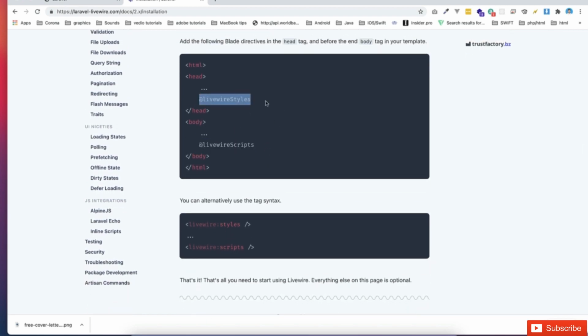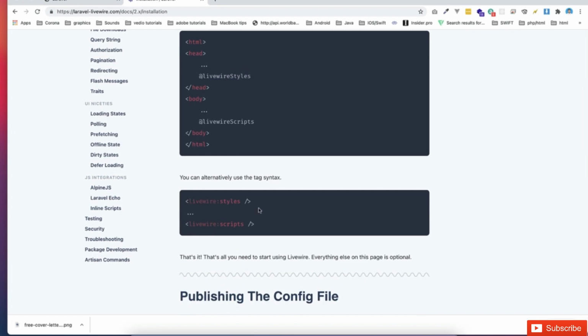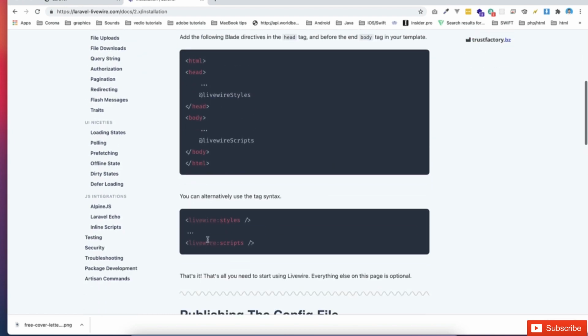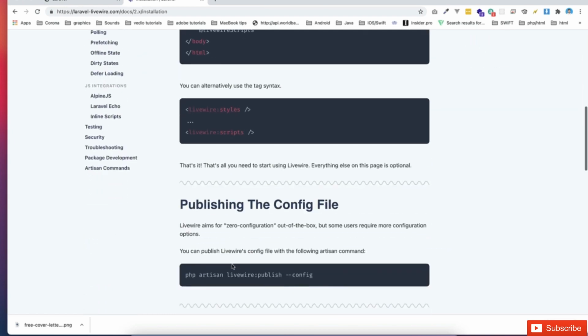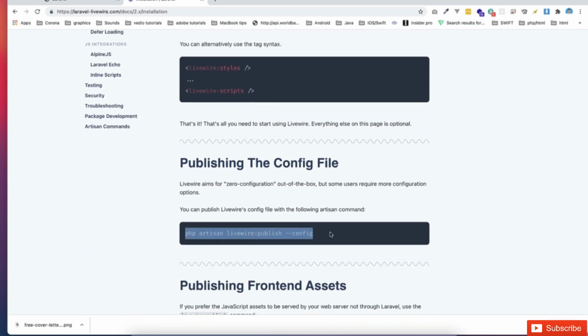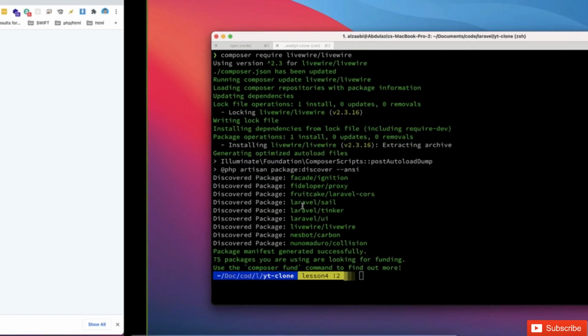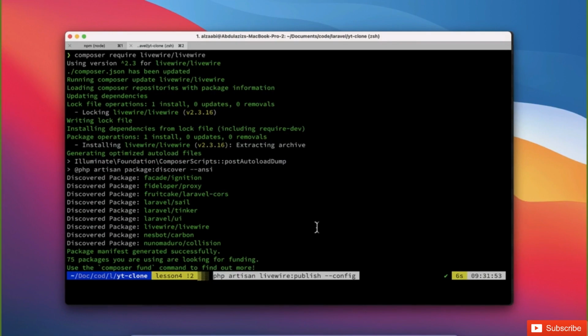There are two ways you can do it, either with this format, @livewireStyles and @livewireScripts, or with this format also. It is all possible. Before that, let me publish the configuration. If you need, just go there and publish the configuration.